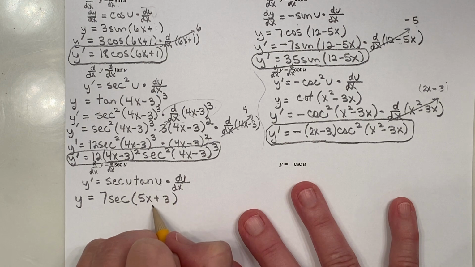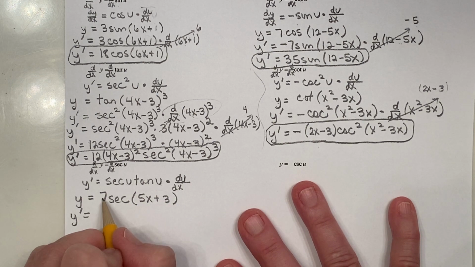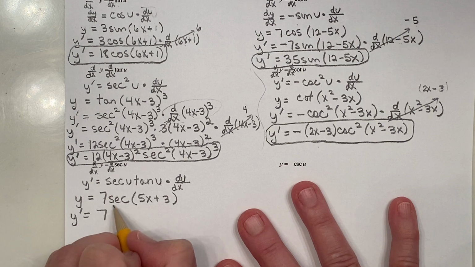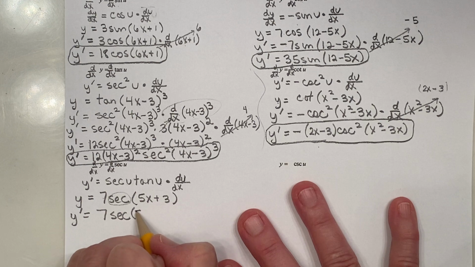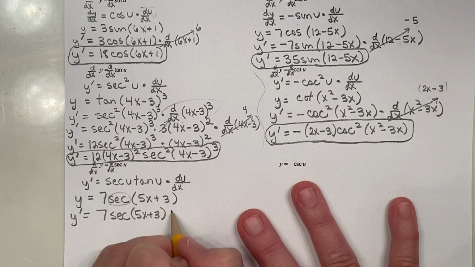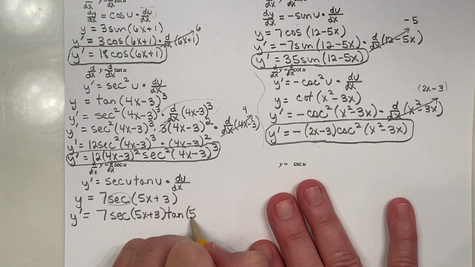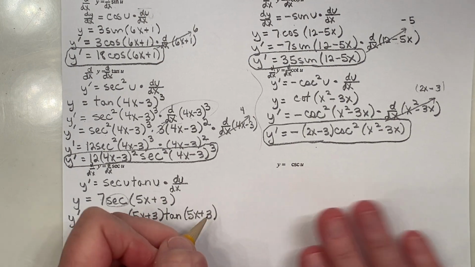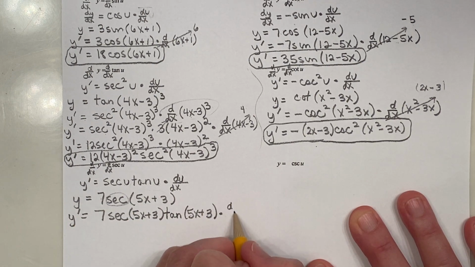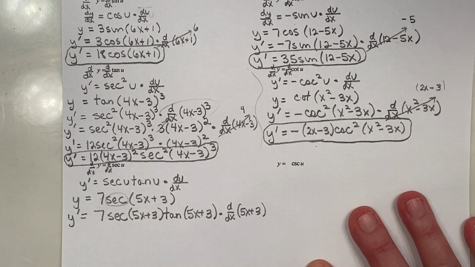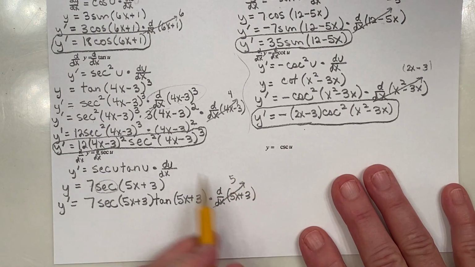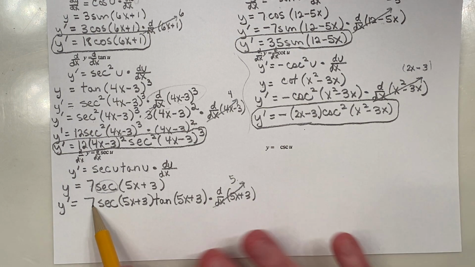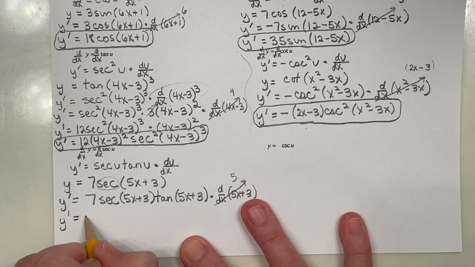So all of this linear function is our u. So let's go to the prime. We have another constant multiplier, so I'll just keep the 7. We want to focus on the derivative of secant u. So that's secant 5x plus 3 times tangent 5x plus 3. And then don't forget the derivative of 5x plus 3. This derivative is easy. It's just 5. I'll think about how do I want to place that 5, probably all the way up front, multiplying it with the 7.